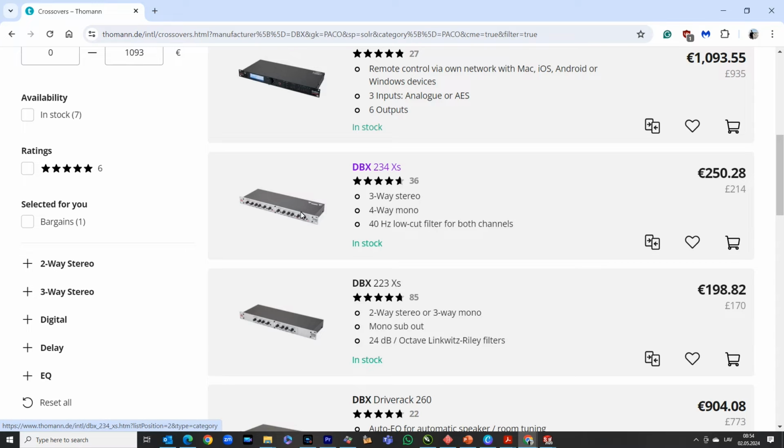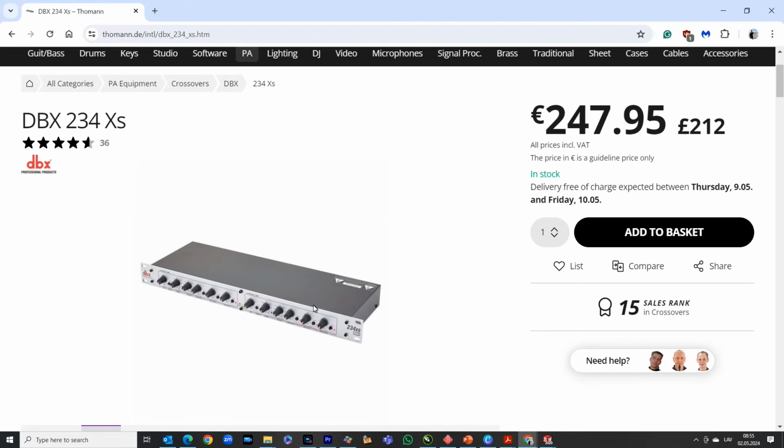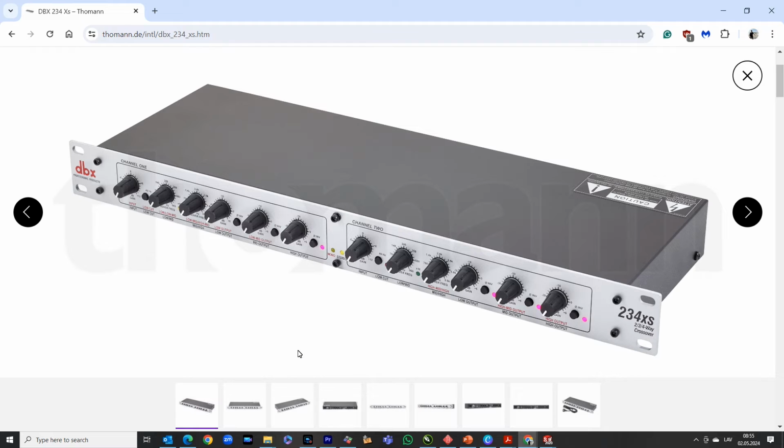So this is such a type of limit. I see it's about 250 euros. Also, you can get the same differently branded units cheaper. This is branded, but I like this unit, and I will use it as an example of how to set up.